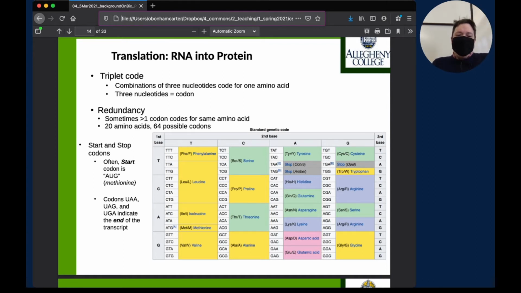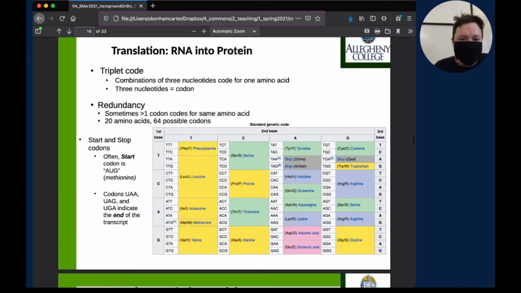But what I wanted to mention is that there's a lot of redundancy when you're working with protein. For instance, one thing we were talking about before class ended on Friday was leucine, which can be written as CTT, CTC, CTA, and CTG. That means there are four different DNA codons, or triplets of bases, which code for leucine. Another interesting one is serine. Serine is encoded by TCT, TCC, TCA, and TCG. It seems that all the triplets where you have TC followed by some base code for serine. But if you go all the way to the extreme right and look at AGT and AGC, they also code for serine.